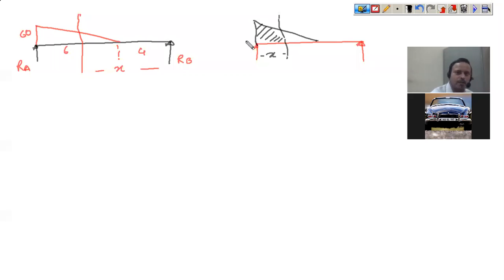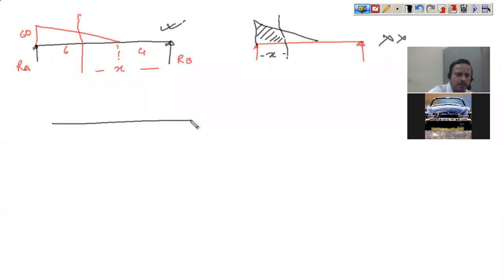It is not that you cannot solve it. Everything can be solved. You know how to find out the centroid of a trapezium. You know how to find out the total area under the trapezium. Things are not impossible, but unnecessary. Why make the problem difficult? So it is advisable that you do not follow this practice and you follow this practice. Take x from the end where you end up at a triangle, you do not end up at a trapezium.